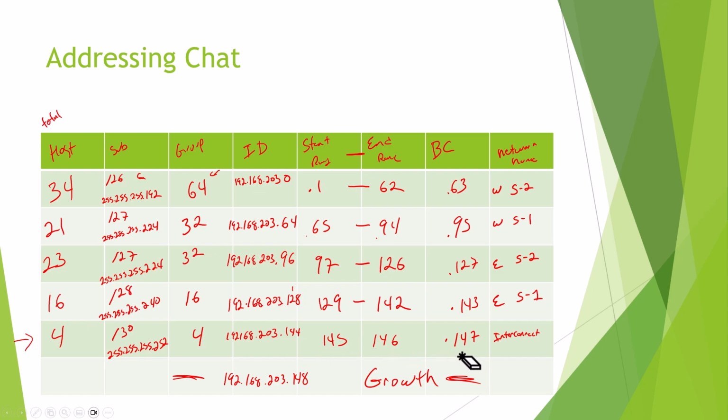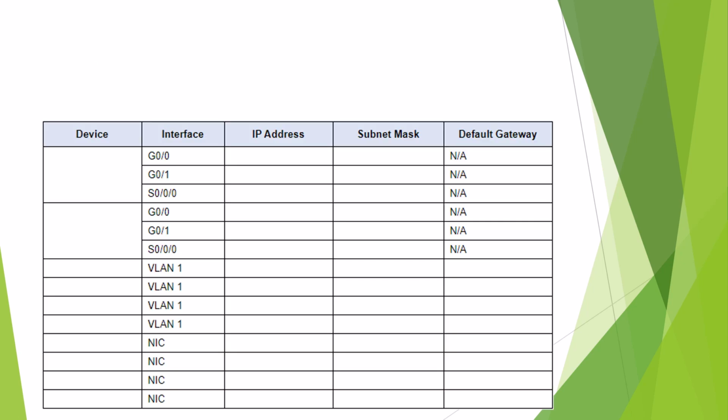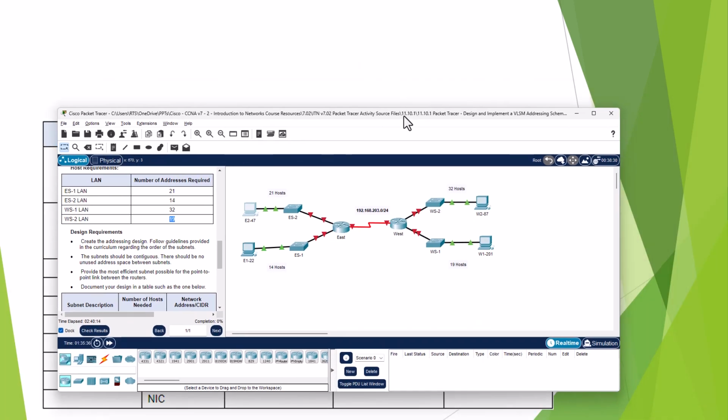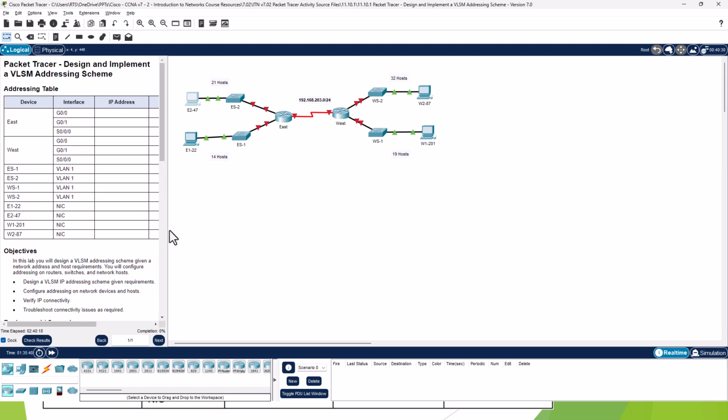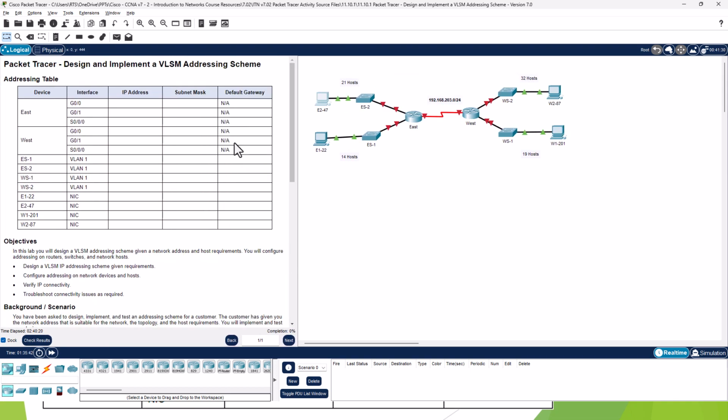So we need to ask some other questions so that we can complete our Packet Tracer. We have an address chart, and in that address chart we have details that we have to fill out.